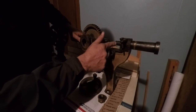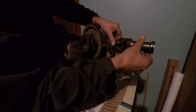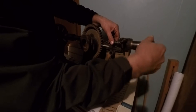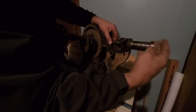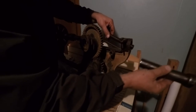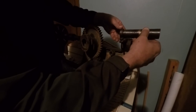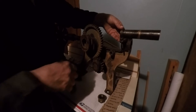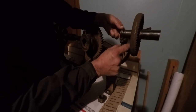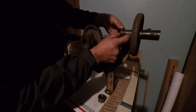Anyway, we'll have to make one of those, and this piece right here is on it, but I think it's wrong. All the ones that I've seen pictures of on YouTube, all over the internet, even all the ones at my buddy's house, they ain't this long. This thing is really, really long. Okay, so this thing is actually supposed to fit in here in this direction. And then the hand wheel slips over it like this. Right, so now this piece is kind of captive on that collar. And then the threads are only up here in maybe an inch or an inch and a half of them.